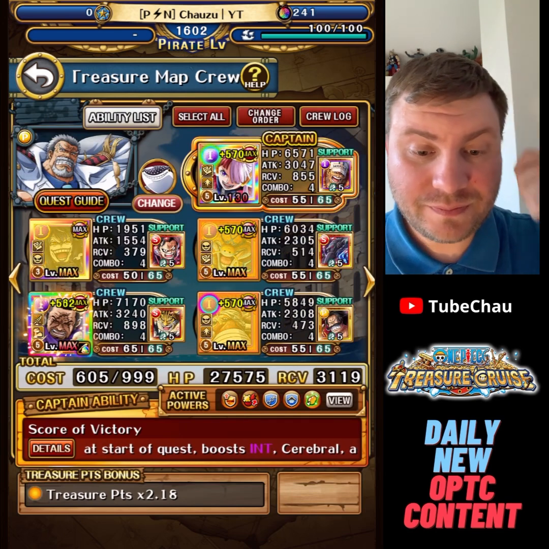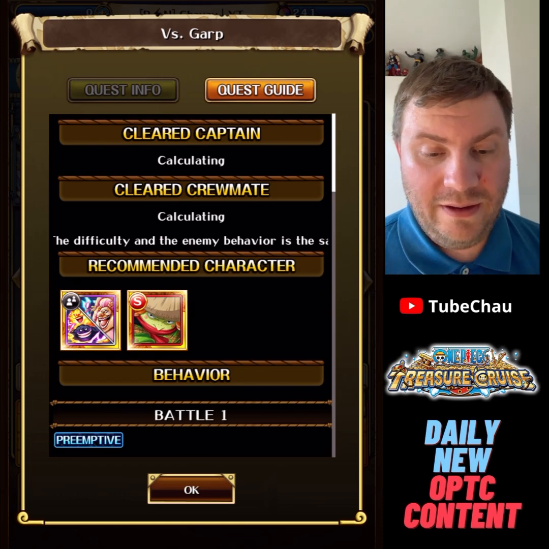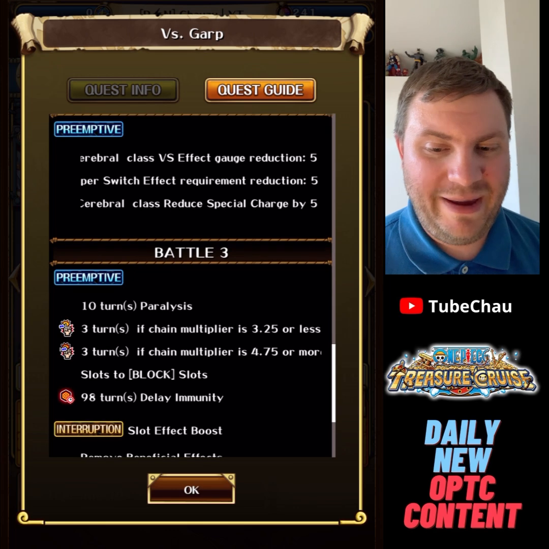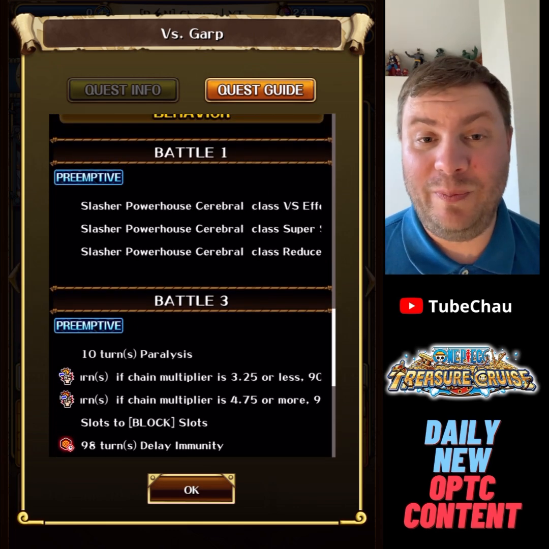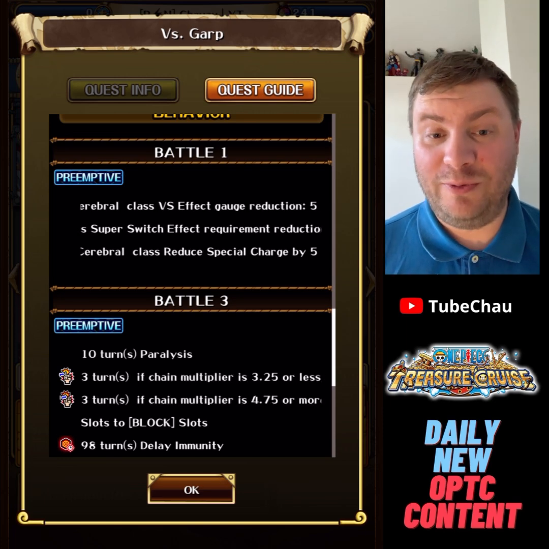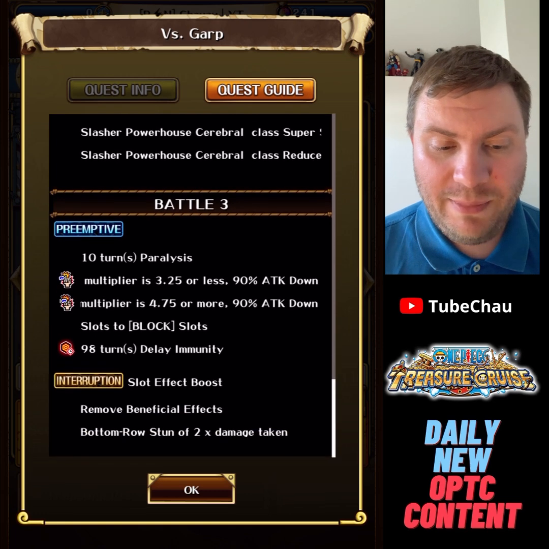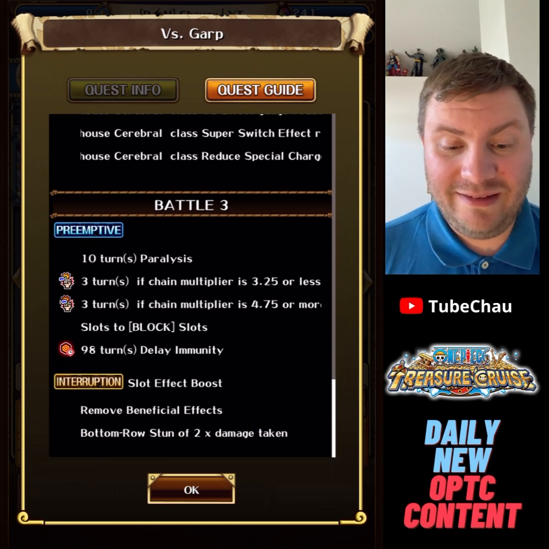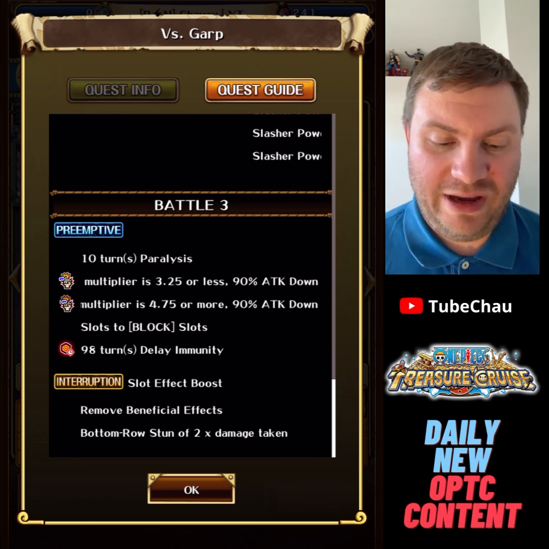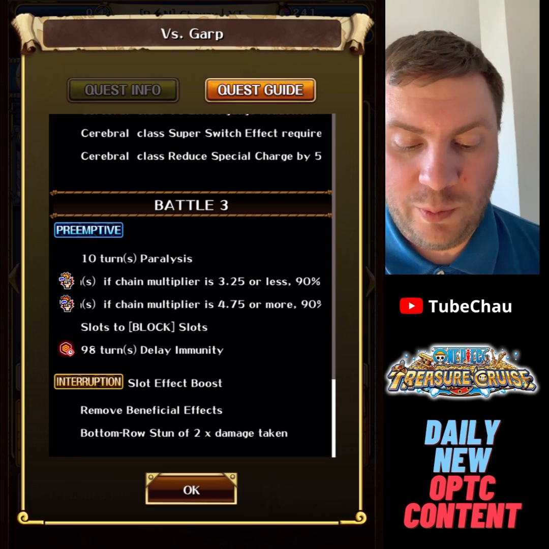Garp, you're using Uta here. This content is made for Big Mom, but I'm skipping her. My main issue with Big Mom is that her super swap is not fully charged from what I can see, and I don't want to swap twice. If it was just one swap, I'd definitely have gone for Big Mom. But anyway, 10 turns paralysis, you need to be between 3.25 and 4.75 times chain, block orbs, and you're not allowed to do orb boosts.